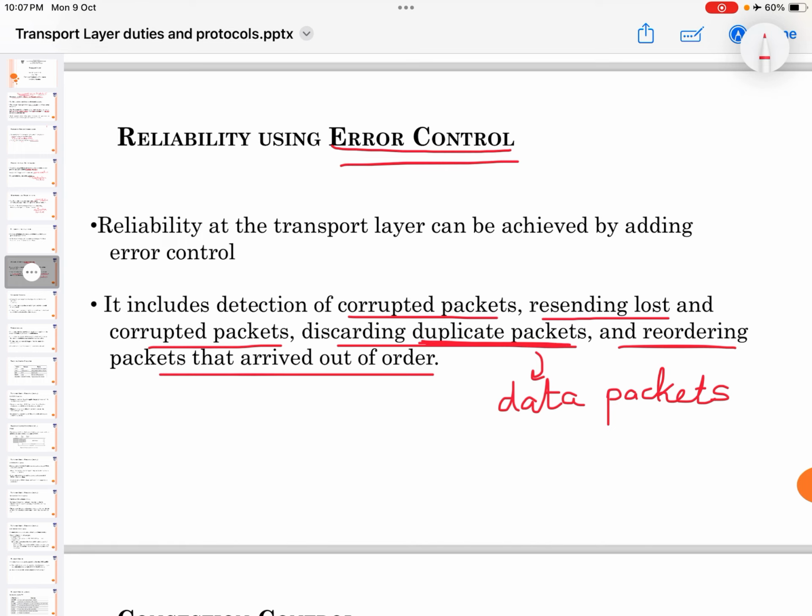And reordering packets that arrived out of order. The packets should be received in whichever order they are sent. If they are not received in that order, it will reorder the packets that arrived out of order.